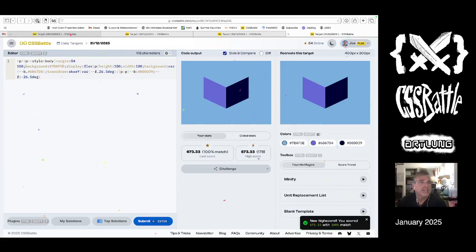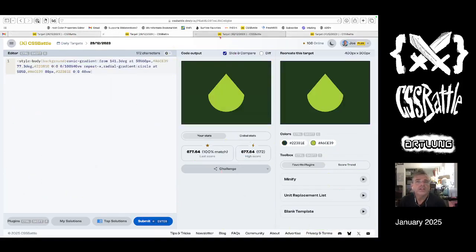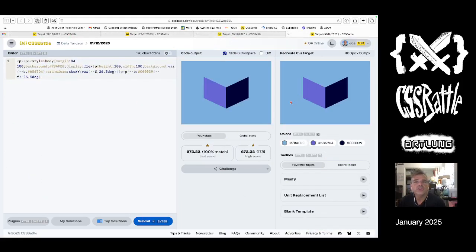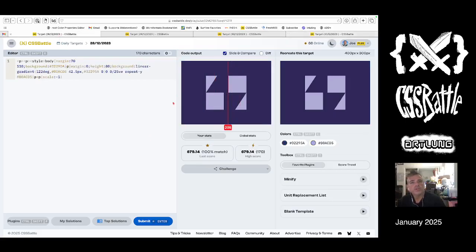All right, so once again, that is the 28th, 29th, 30th, and 31st of 2023. Some really fun daily target CSS battles. Interesting thing comes to mind. This one in particular has lots of different ways you could do this. So just for practice, you could do this all with angles.